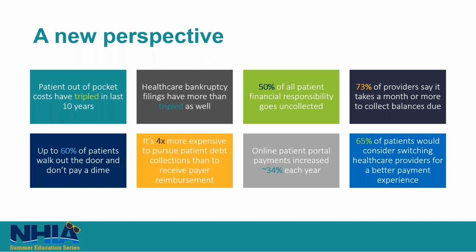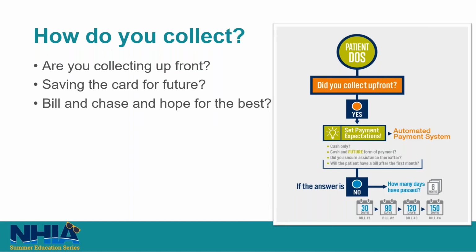And when you think about your patients, just think about yourself as a consumer. We want what is easy. We want it easy to pay. We want a very transparent solution with our financial commitment. If it's not easy for us as the patient, then we will consider moving to a better experience. That's something I want you to focus on, and ask yourself this question during the webinar: are we actually providing these types of solutions to make it easy for our patients? And if you aren't, definitely consider that.